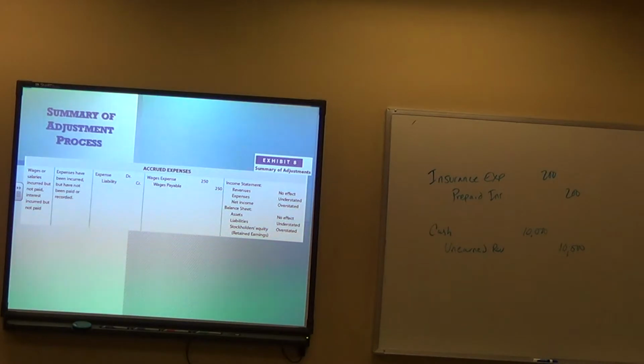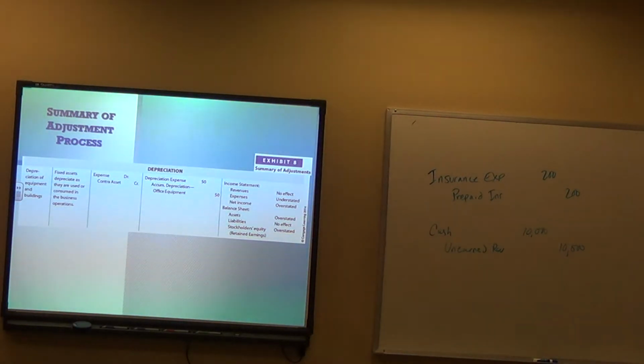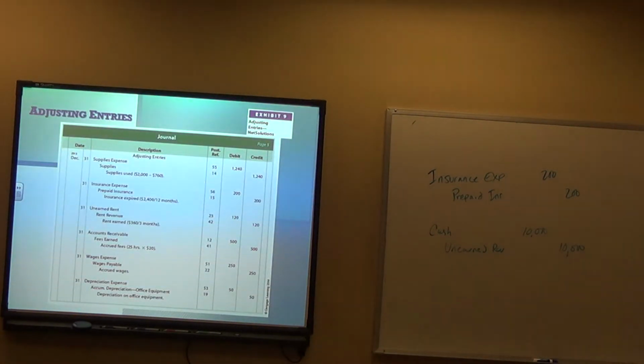And then there's our wage expense because of where it ended up in the week. So we had a couple days there. So we have a wages payable. And then our accumulated depreciation, and how that all works, what it affects. Then you have that contra asset account. So when you hear contra asset, that's basically what it means, we're taking away from that asset. So these are all the journal entries that we just did. Every one of the ones we did here. And so there were 6 of them.